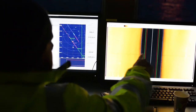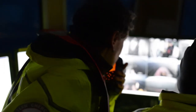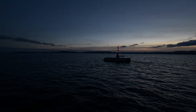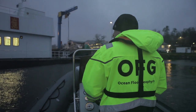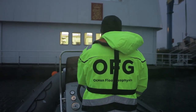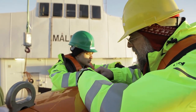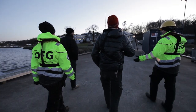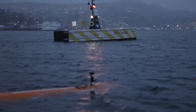Sea Kit's now on course, on the line for waypoint 2. The AUV now will continue to transit in that direction. There is a depth of knowledge and an ability to adapt within the OFG team that makes us a world leader in commercial deepwater AUV operations. We actually have a very, very deep pool of experience. People who have built AUVs from scratch, who have operated three, four, or five different kinds of AUVs. No matter what scenario we come up with, there's somebody who has relevant experience.